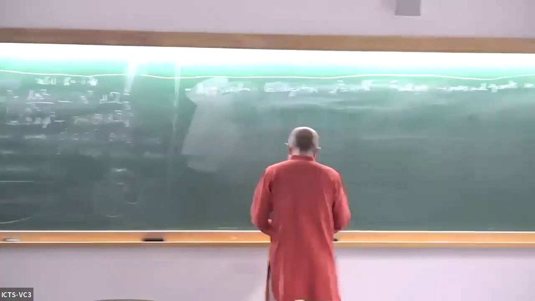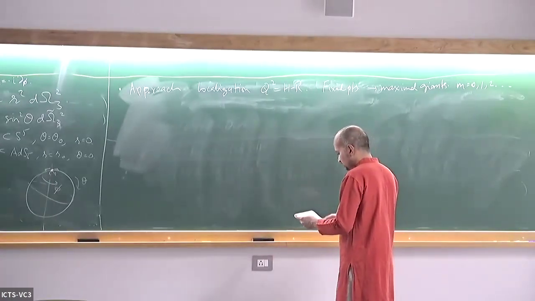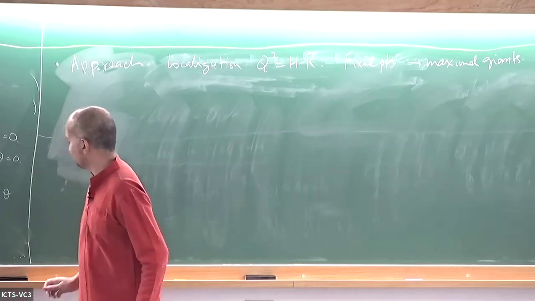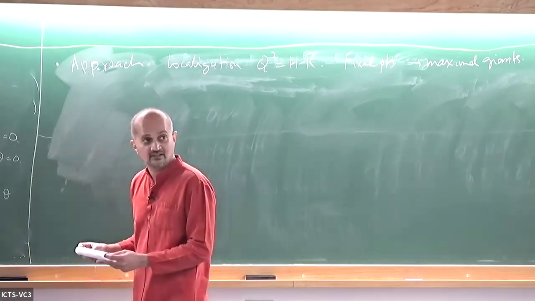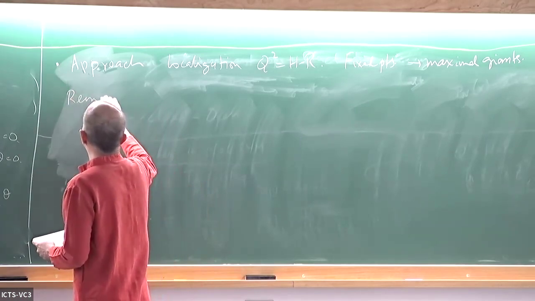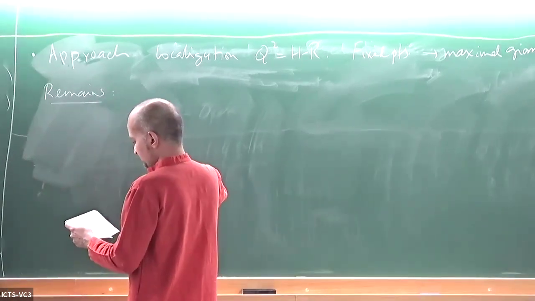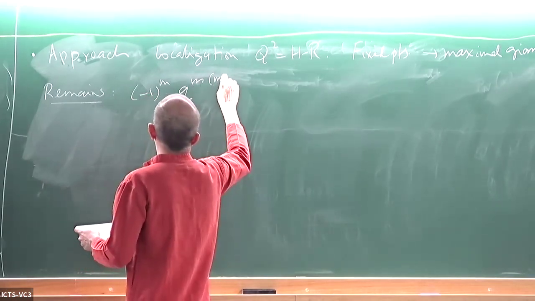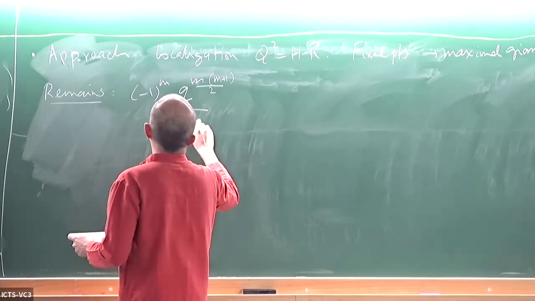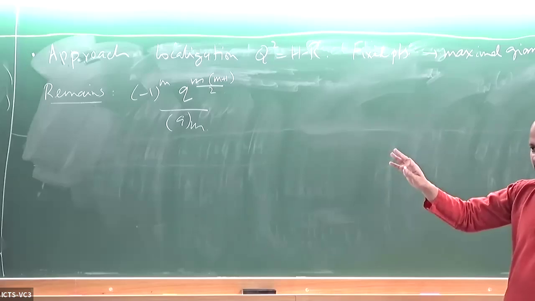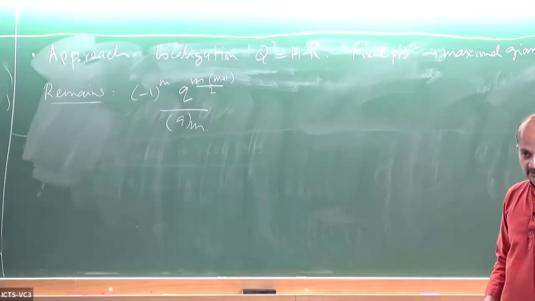Okay. Now, this part is also easy. That's just the R charge, the classical R charge of M giants. So what we are left with, what remains, is this (-1)^m times (m plus 1) by 2. You want to explain this as the one loop quadratic fluctuation determinant, the index of M maximal giants.